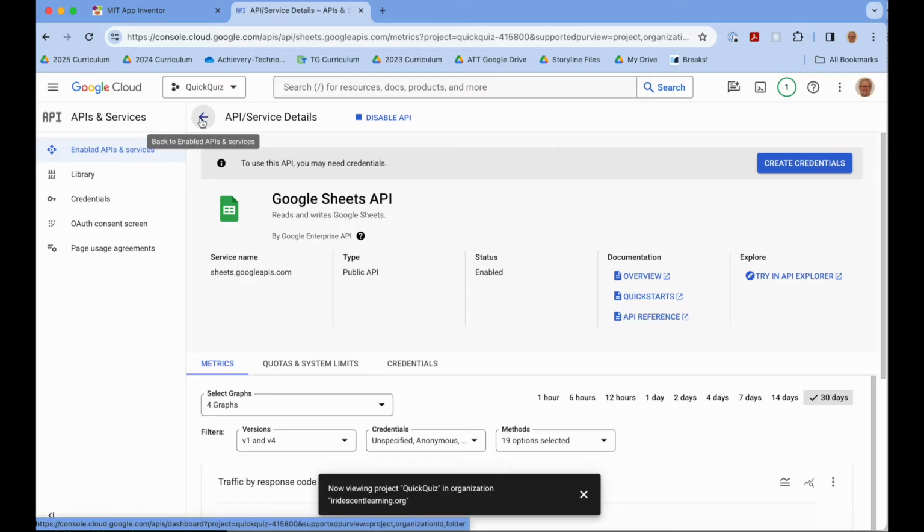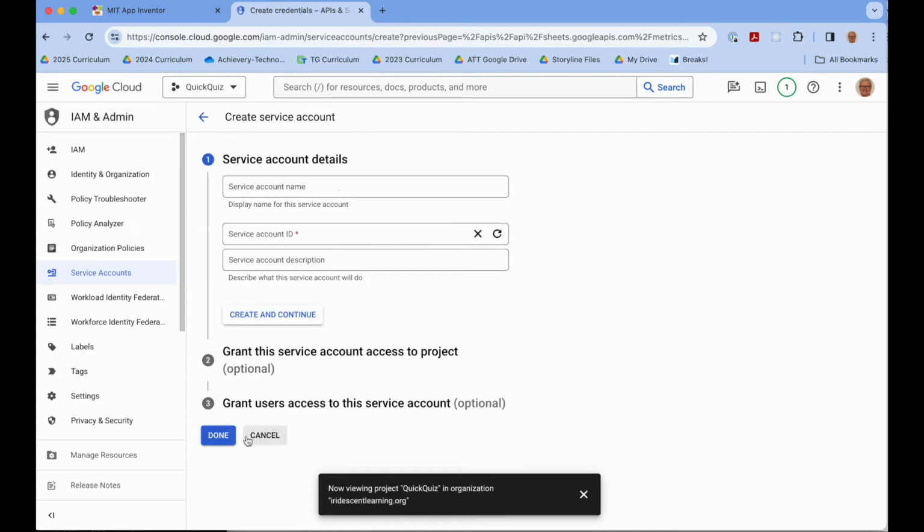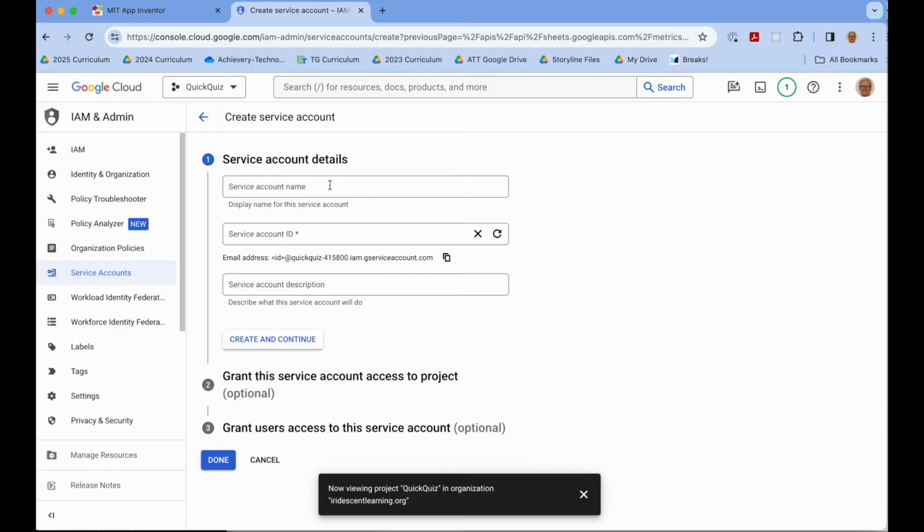Okay, now it's enabled, and what we can do now is click on Create Credentials. The API we're using is Google Sheets API, and what we're going to be accessing is application data. So we can just click Next, and we want to create a service account.